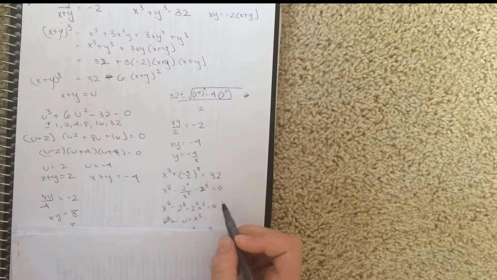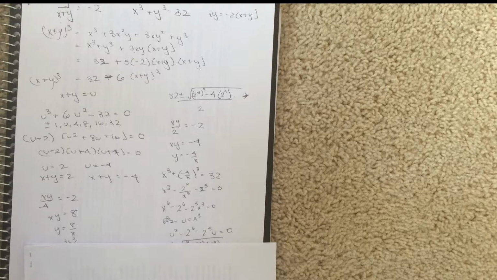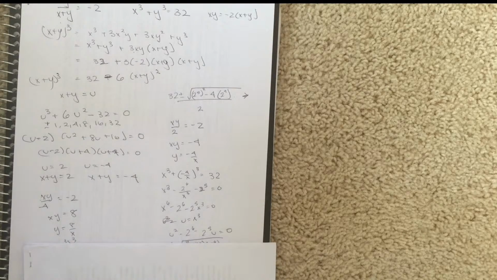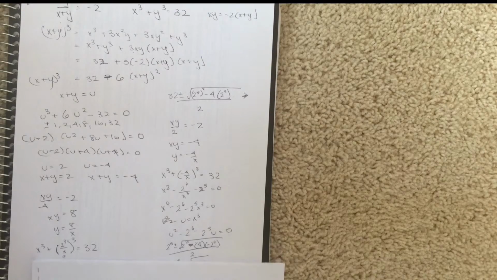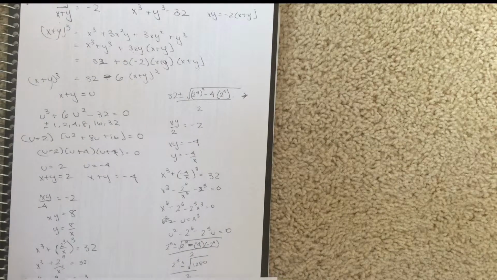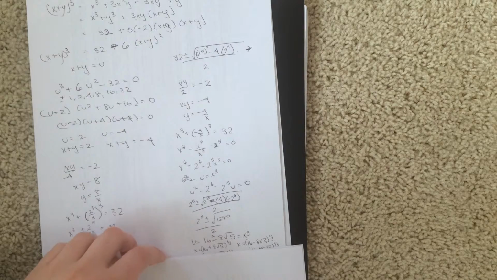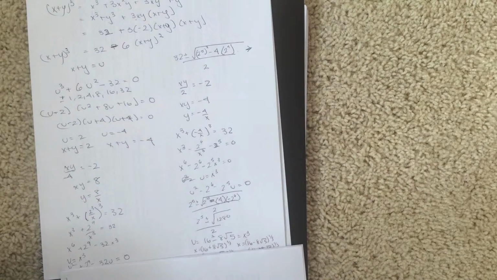So again I'm going to substitute in u, so u equals x cubed. And you get that u squared minus 2 to the 6th minus 2 to the 5th u equals 0. And we're back to the quadratic formula one more time. So you plug it all in, and you get that u equals 16 plus or minus 8 root 5, and that equals x cubed. So then you have to solve for x. So x equals the cube root of 16 plus 8 root 5, or it equals the cube root of 16 minus 8 root 5. So then, once again, you have to solve for y.